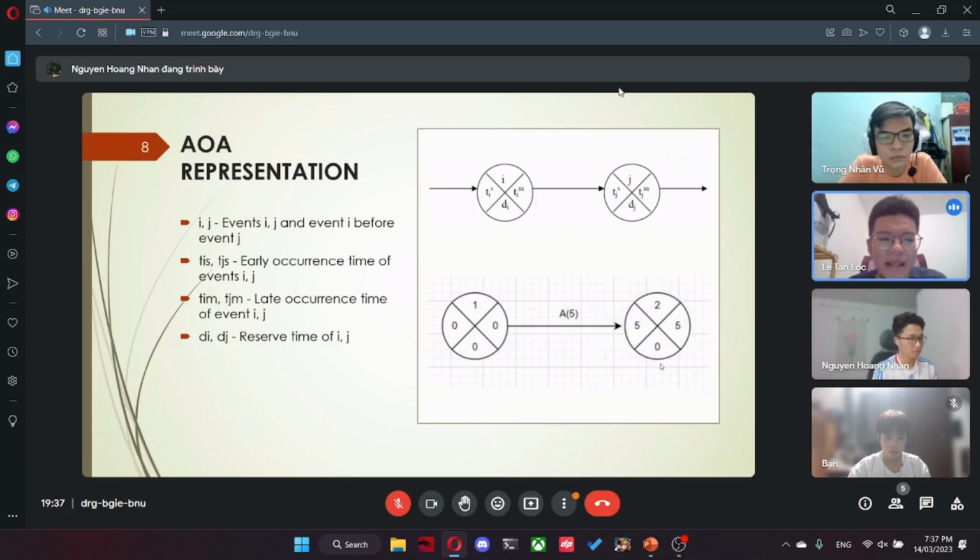We have e, the event, and t, the early occurrence time of the event e, and the late occurrence time of the event e, and the reserve time of the event e, and the activity. Below the arrows are the activity and the duration. Below this picture, I have an example for this.